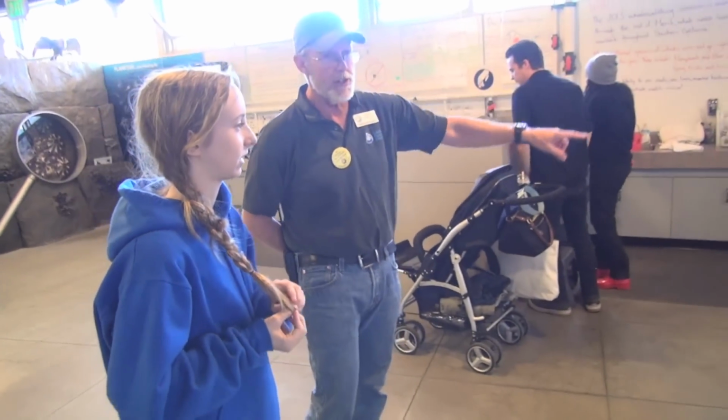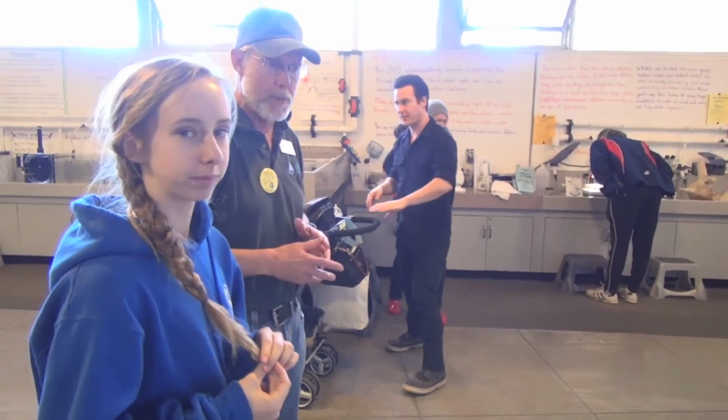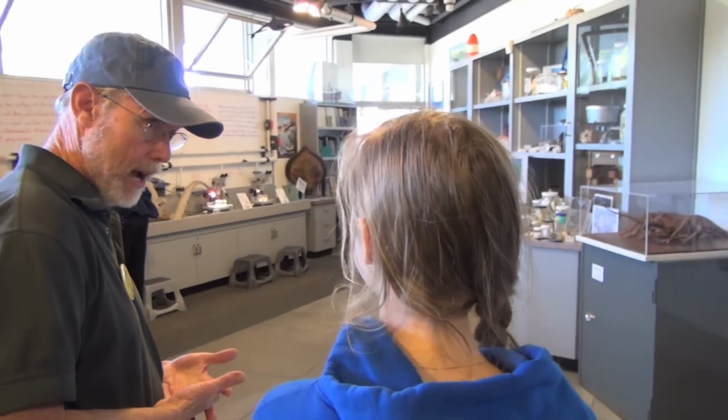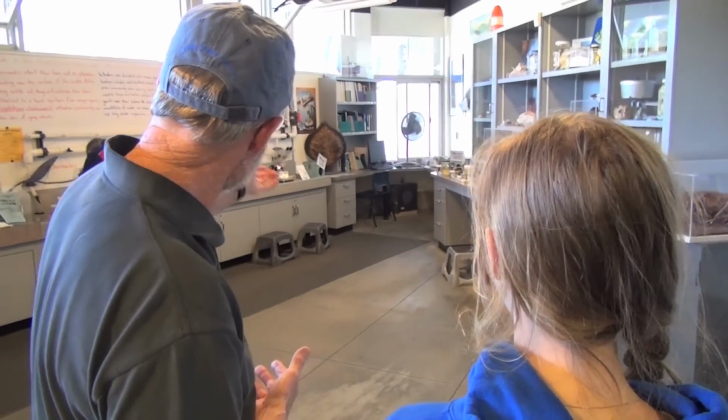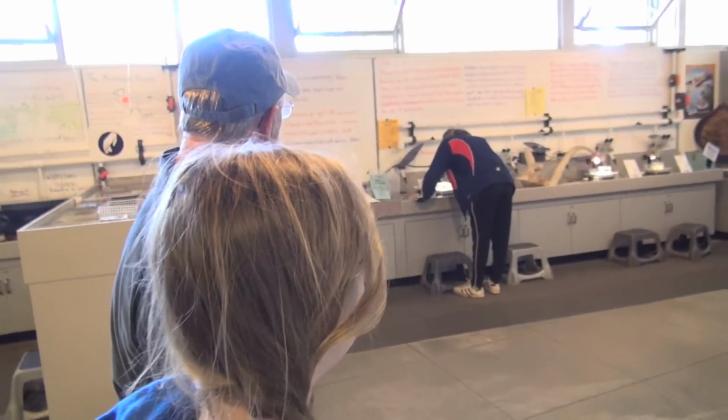Giving people an opportunity to use tools of a trade, like if you wanted to teach somebody about automotive repair, then obviously you would teach them about using the tools that would allow that to happen. Well, here at the aquarium, using a microscope, using a hand lens, which you can see right over there, just ways of making observations, that's all part of science.